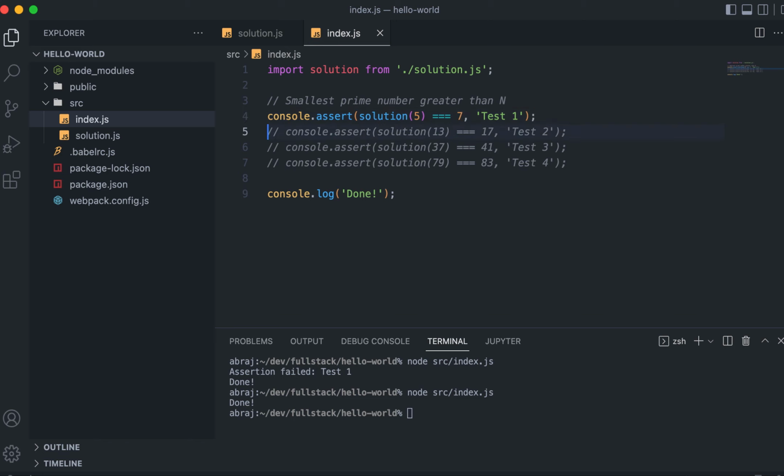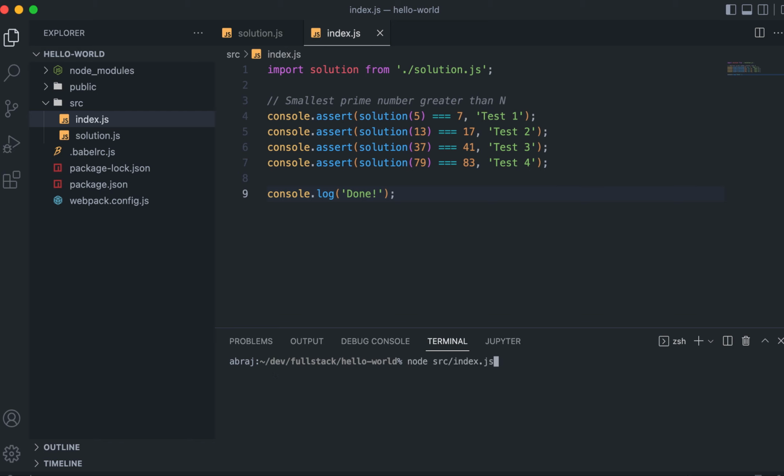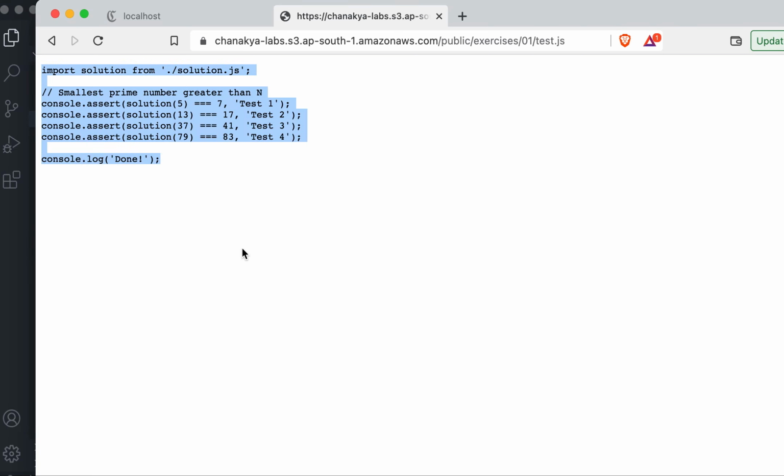So if our function returns all these values correctly, then everything should be silent, and that's why you can see done, which means nothing is printed, which means that all these are passing correctly. So if your implemented solution is also passing all these tests correctly, then most definitely you must have written your solution correctly. So you can use this file, whose link I will put in the description, to test your function.